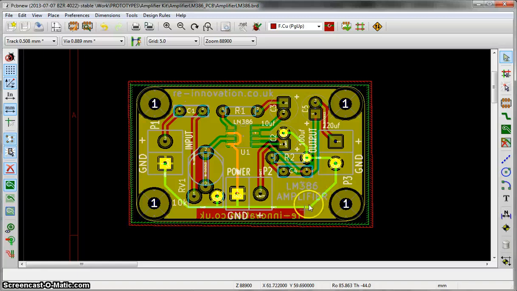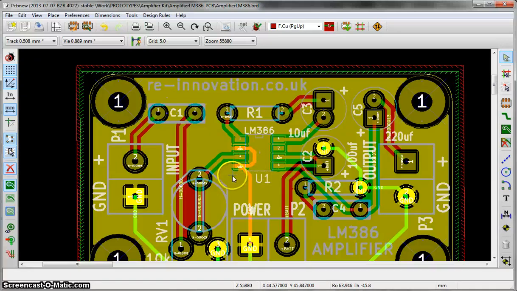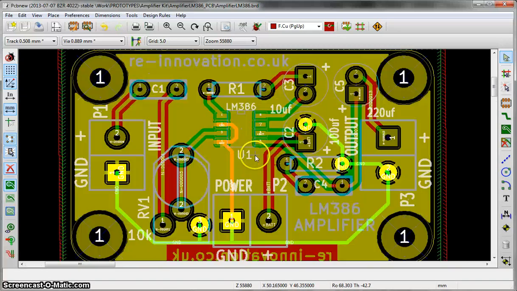There's loads and loads and loads of other things you can do with KiCAD. There's also things happening. The fact that you'll be able to do track shoving and auto routing. I don't really like auto routing. I mean, obviously with very complex boards it starts to become very useful, but generally with very simple designs such as this one, it works better for you to lay it out well to start with and to use kind of your human pattern finding to be able to actually create it. That actually is better than any kind of algorithm at the moment.